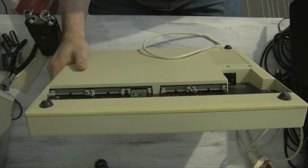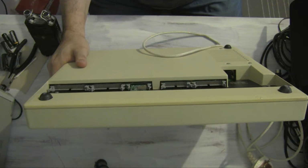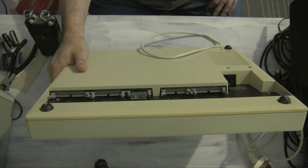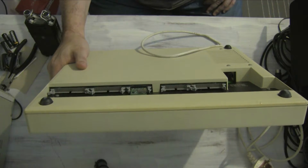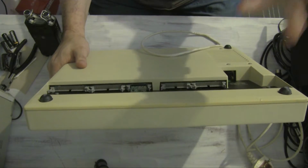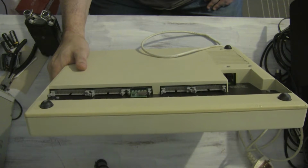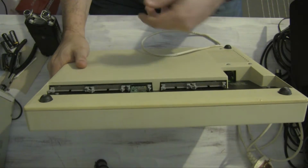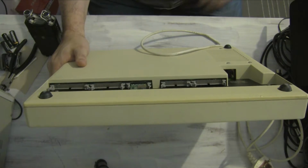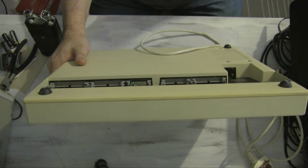So this is the tube port. Now, what this is designed to do is allow you to run a different processor in parallel with the 6502. Now, the first thing this was used for was to have a Z80 add-on, and that allowed this machine to basically be CP/M compatible. But the more interesting thing, and the thing that really puts the BBC Micro in its place in history, if the school thing isn't enough, is that this is also the port that was used to first trial the ARM chips, as used in the Archimedes and as basically used nowadays in almost everything. Especially most mobile phones. So that's its place in history: those chips were prototyped here on this BBC Micro as a second processor.